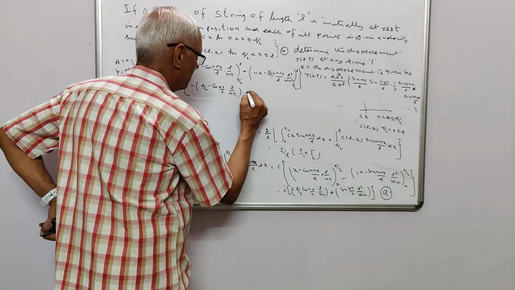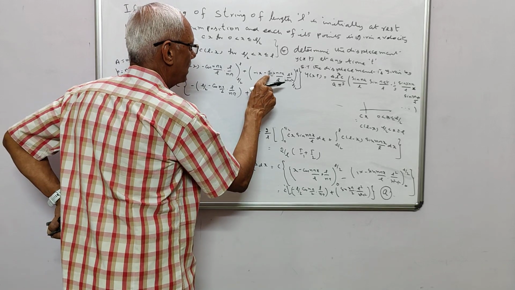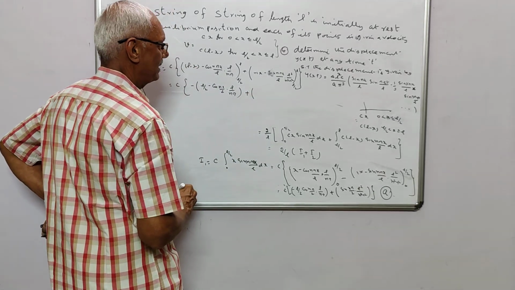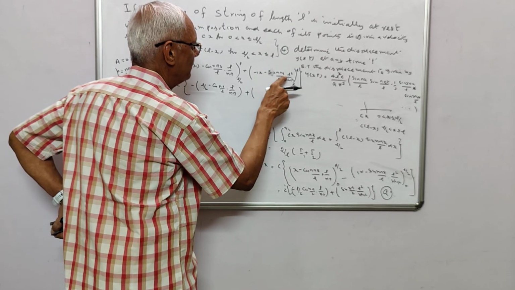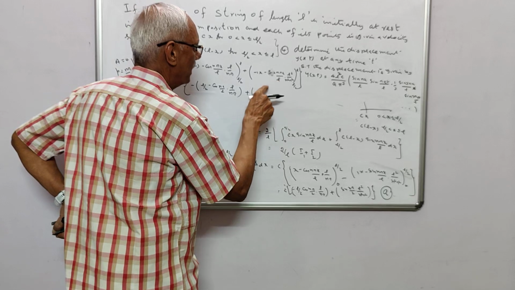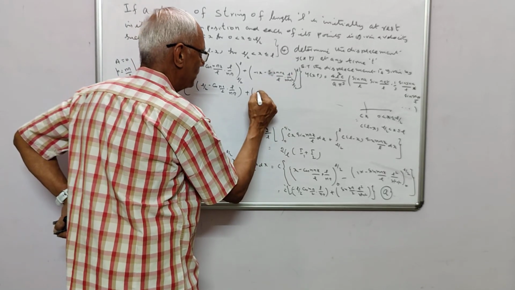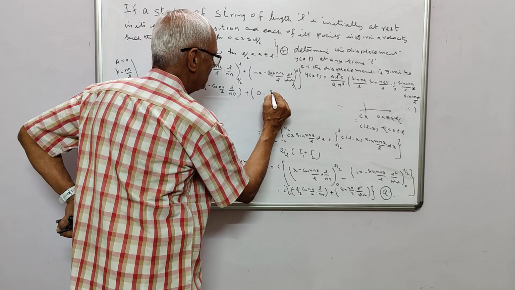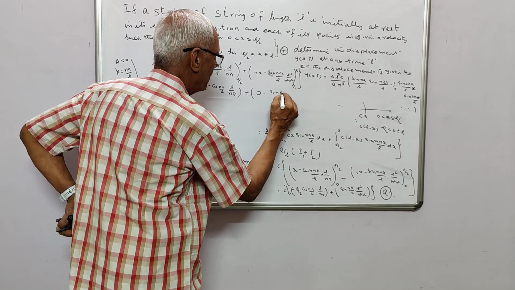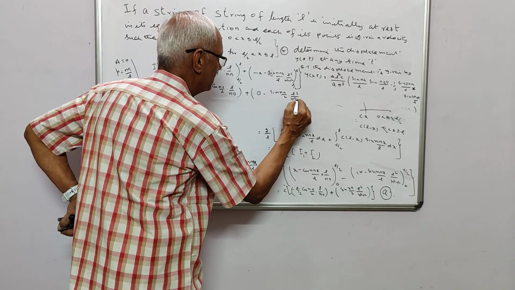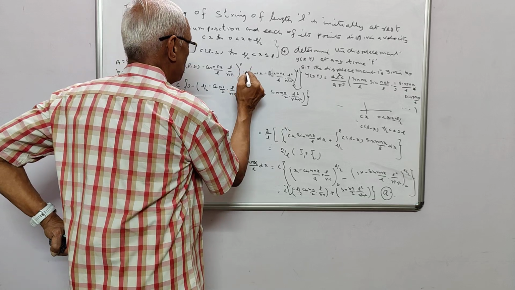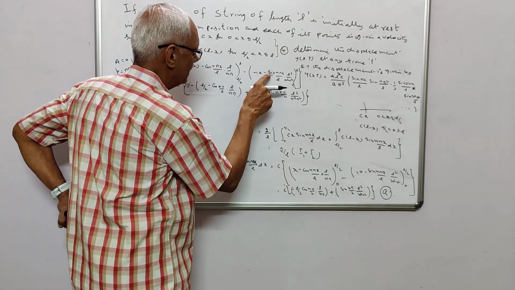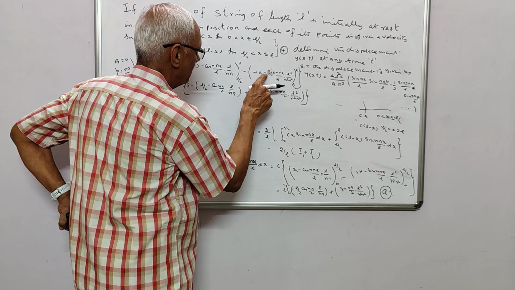Then my plus, you take this here, minus into minus is plus, so you take that outside. Open a bracket like this. Then you apply the first limit. When you apply the first limit L, L and L will go off, sine n pi is 0. Minus, when you put L by 2, it is minus sine n pi by 2 into L squared by n squared pi squared. This one is minus, this one is minus, so minus into minus is plus, plus into minus is again minus.